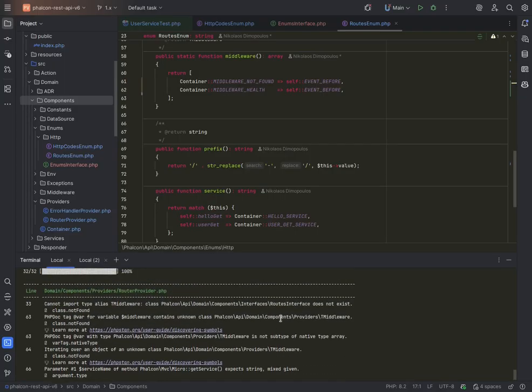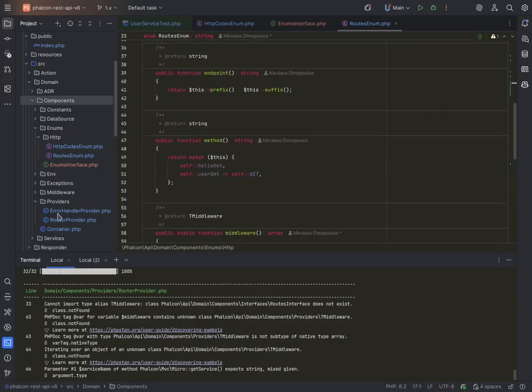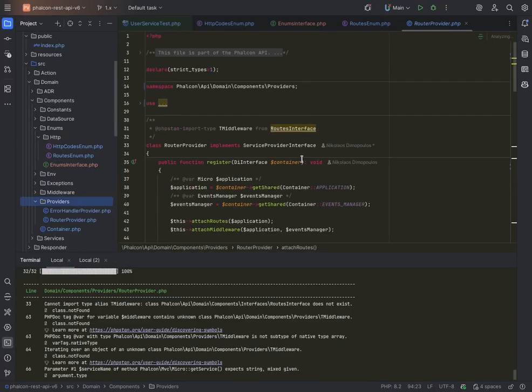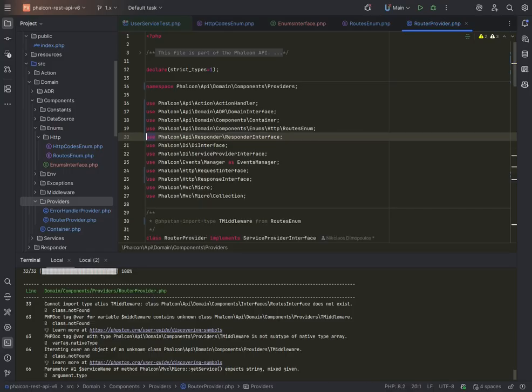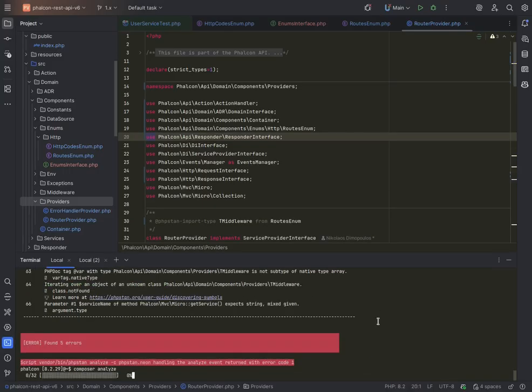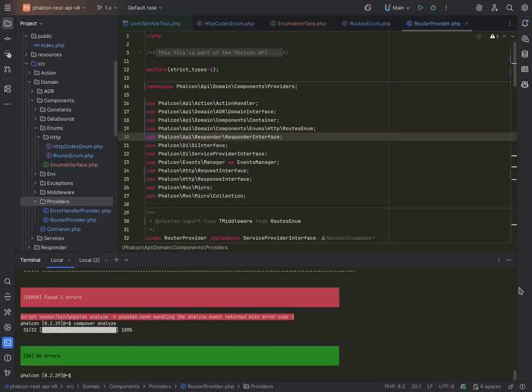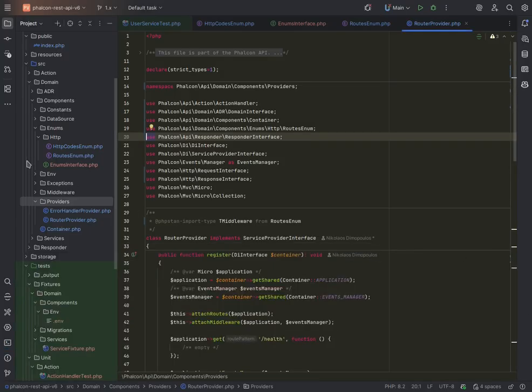Yeah, there it is. Router provider. Okay. So it's up here, routes enum. So that's the reference that we had to create. So if we run again, composer analyze, perfect. All right, so we move these enumeration classes here.